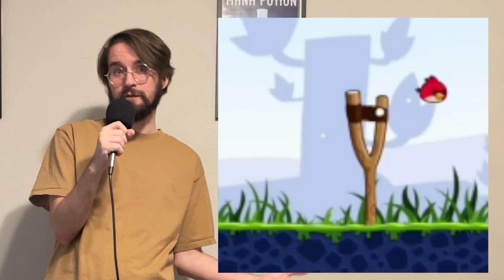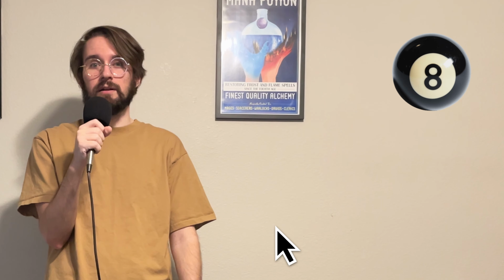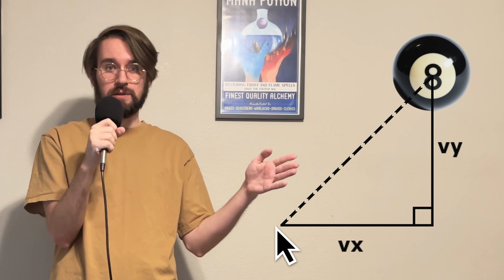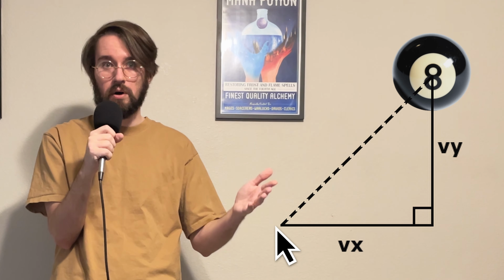Now, handling the mouse features will be a little bit tricky. The tutorial uses a drag and release method to click on a ball, drag in a direction, and then, kind of like Angry Birds, send the ball flying in the opposite direction. It does this by setting a velocity equal to the X and Y distance from the mouse release point to the center of the ball.